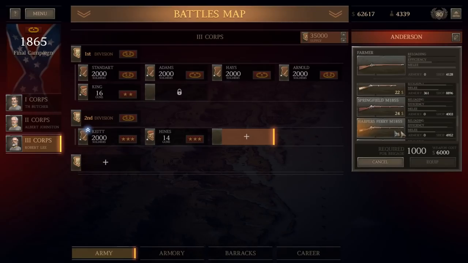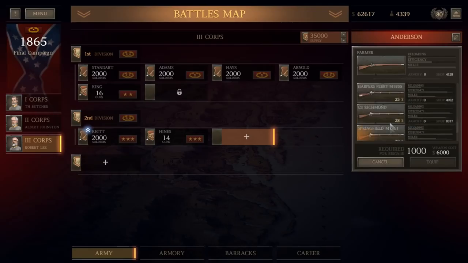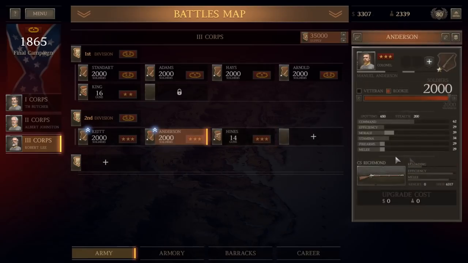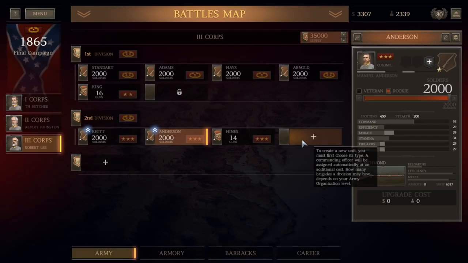Actually, it might make more sense just to give them 18... We'll do CS Richmond's. That'll be $59,000 for them. Means we don't have much money left over for the last brigade we're going to build.